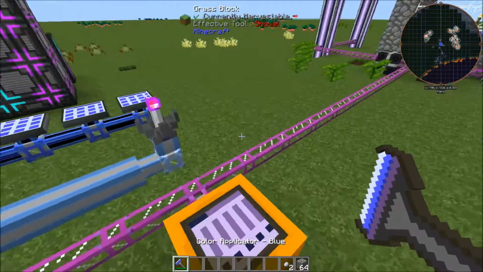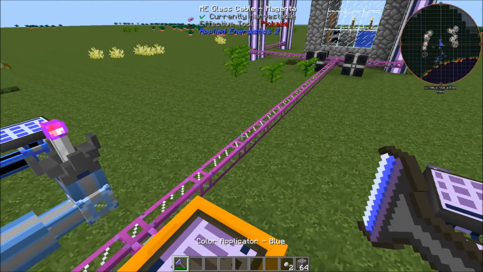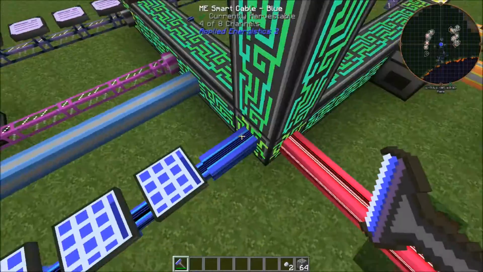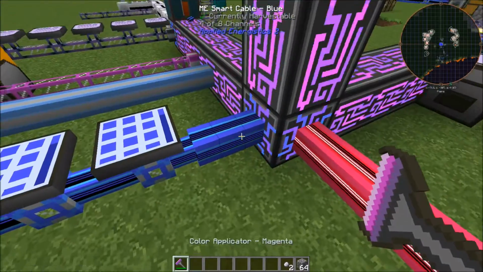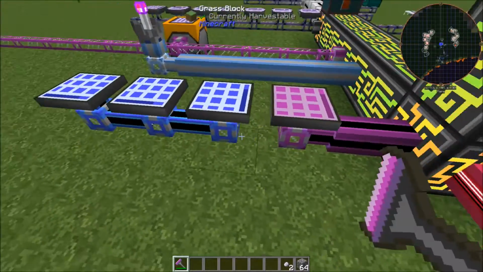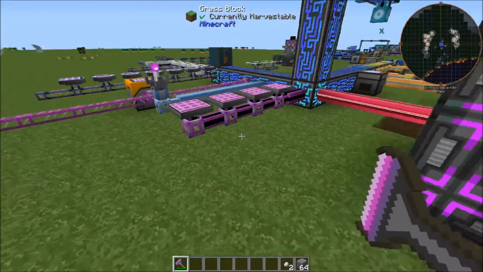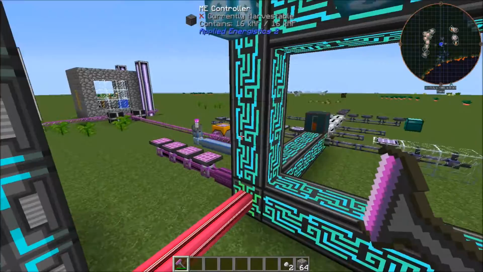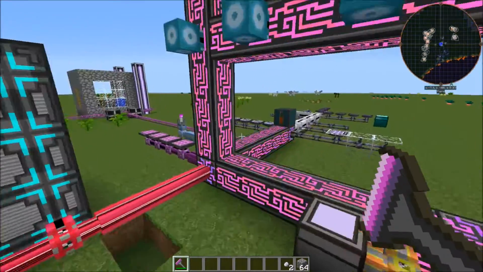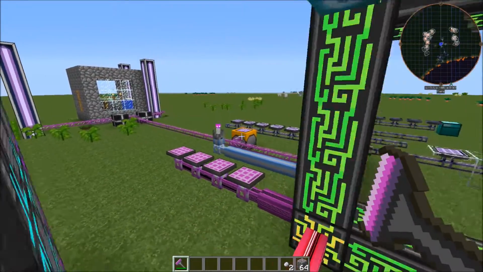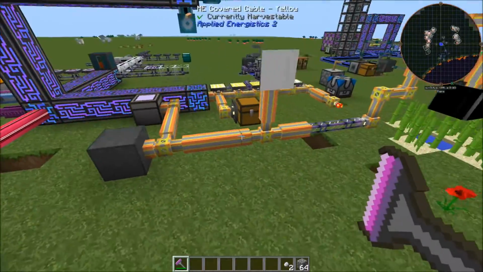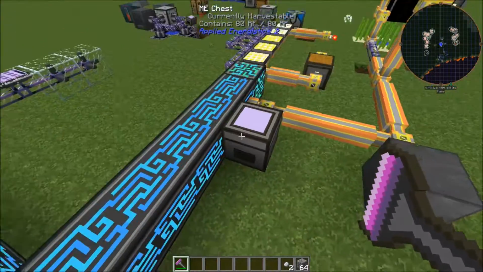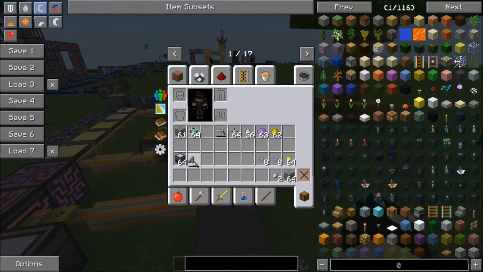But if you shift and just scroll on your mouse wheel, you can change between the different colors within your color applicator. And then we can come over here and say we want these cables to be magenta. We can just right click to change the colors of the cables. So instead of having to craft your cables on the spot, whatever color you're wanting to use, you can just do it with this color applicator so you don't have excess of a specific color. And this will use up the matter balls and a little bit of energy, so of course you can recharge it and add more matter balls whenever you need them.